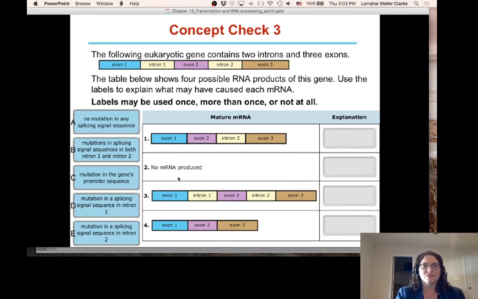All right, what about when there's no mRNA produced? What could have caused that? Which one of these would cause no mRNA at all? You just don't have it. It's not even transcribed. Okay, C, right? If the gene's promoter sequence, remember that's part of the gene, is broken and you don't have sigma attached to that specific promoter sequence to create the mRNA, then it just doesn't create it. So therefore, that part would be an absence of a specific thing.